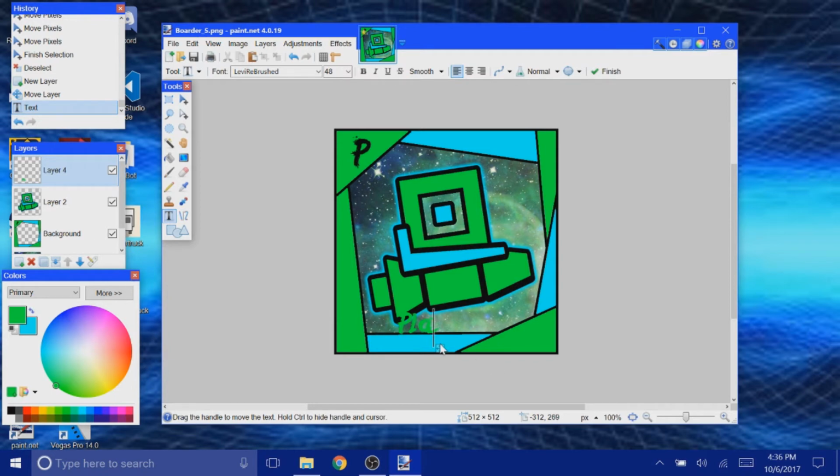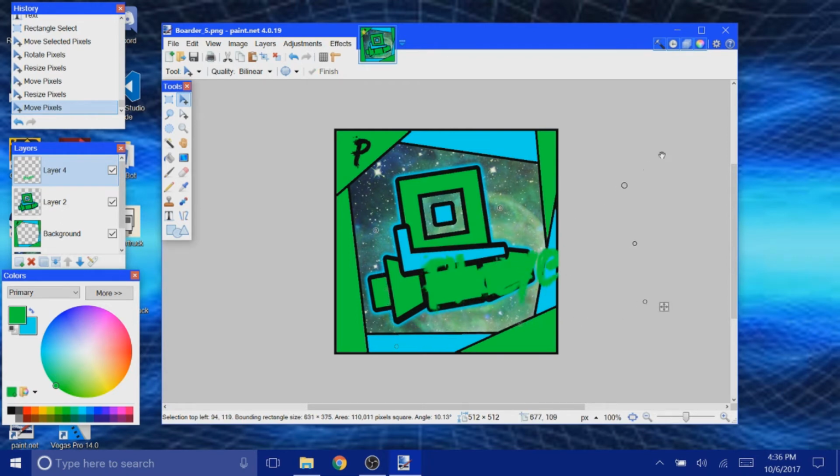Alright, we're just making a profile picture for the player. Now just select that, and you can do whatever you want with it. Honestly, I do not care. You can make it as big or small as you want. Just make it look good, and you can rotate it however you want. We're just gonna have a nice little rotation here. So, yeah, that looks good.